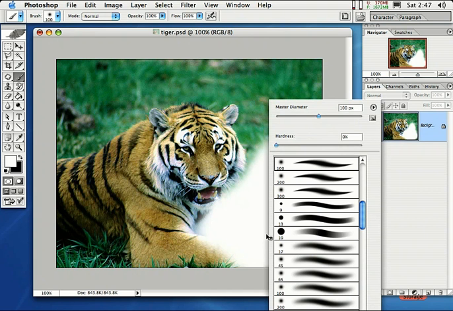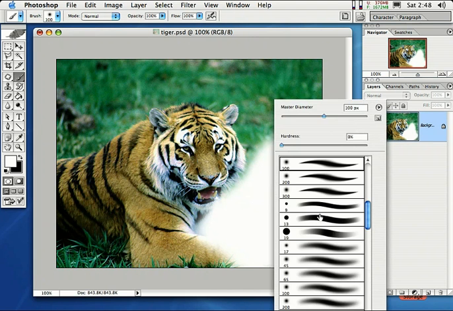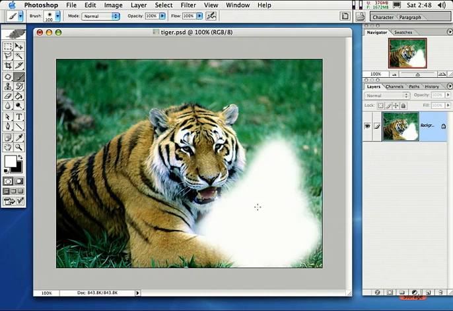So I don't have to come all the way up here on the options bar to select the size of the brush I want. I can just hold down the control key and click the mouse, and that's right click on the PC, and I can have all my options right here. So you can see how fast it is. See, I can right click right here if I have a PC, and there it is. Bam, it's right there. So that's totally cool. And let me show you something else.